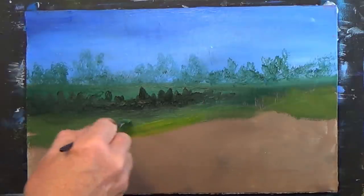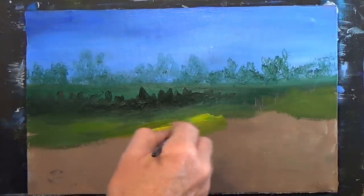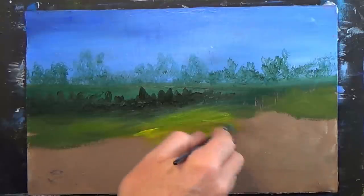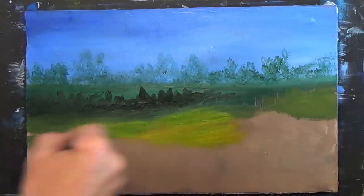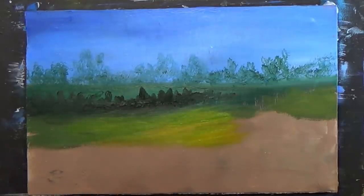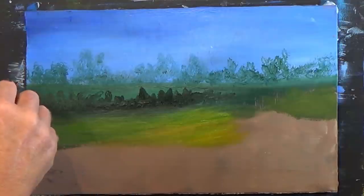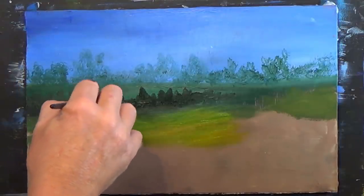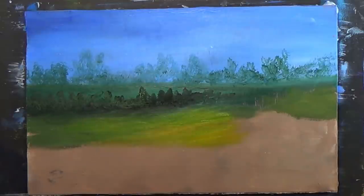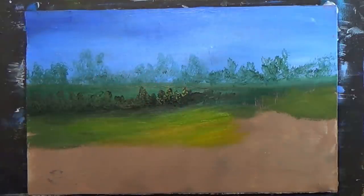Bringing in the light. I want to make this nice and light, I think. I've got a bit of light coming through. Get a little bit of that lighter colour, maybe. Just touching on just a few of these little bushes and trees and things. Just maybe lifting a bit of light there.